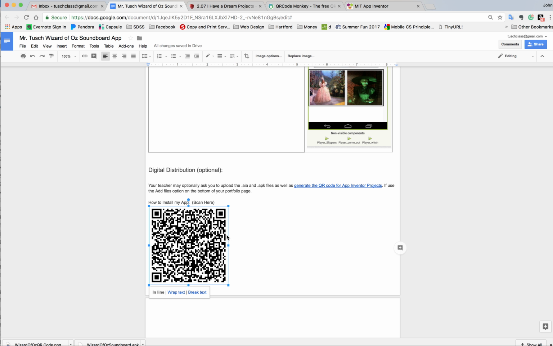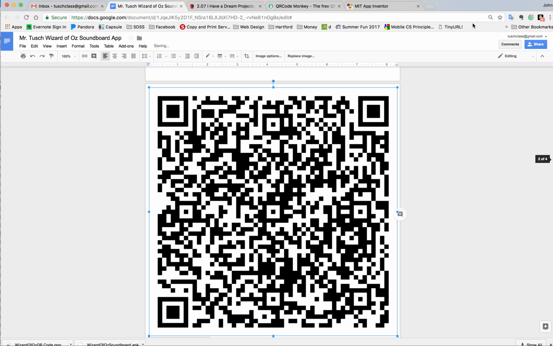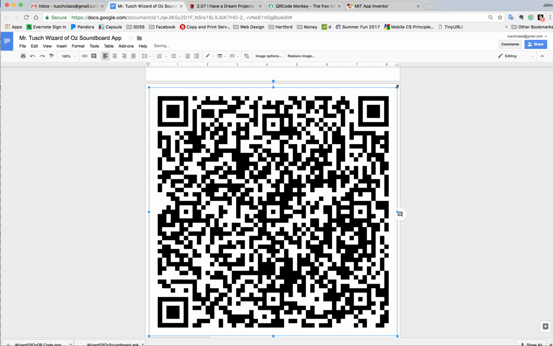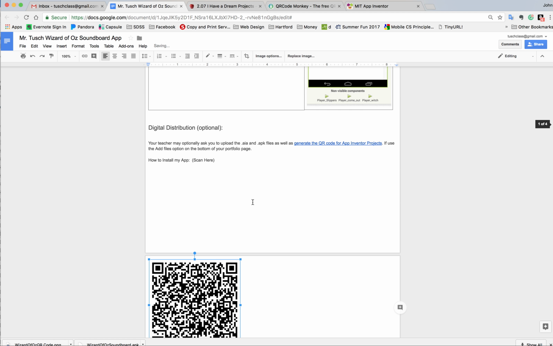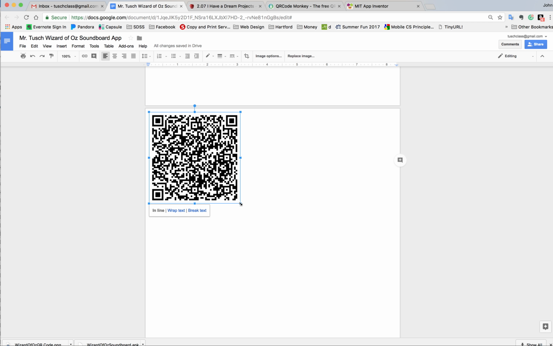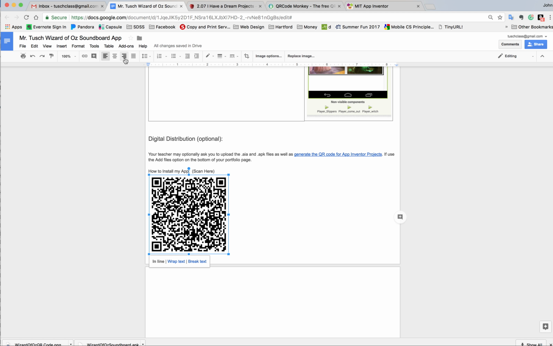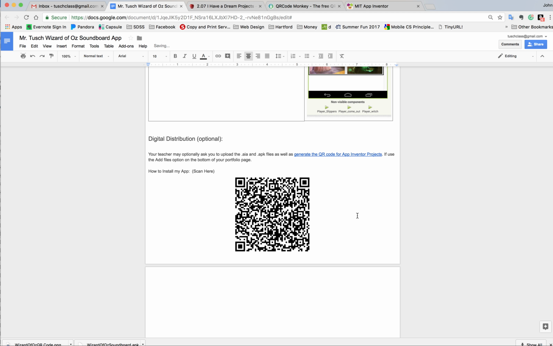Shrink it down to something really small. The only thing to be careful of if you do shrink it is don't shrink it by using the side handles. That will mess this up a little bit. It's going to make it a little harder for some QR readers to read. So instead, I'm going to grab the corner, hold the Shift key down, and there is my QR code. I'm going to make it just small enough to flip to the other page. And if I feel like it for neatness, I might actually center that. And there is my QR code.